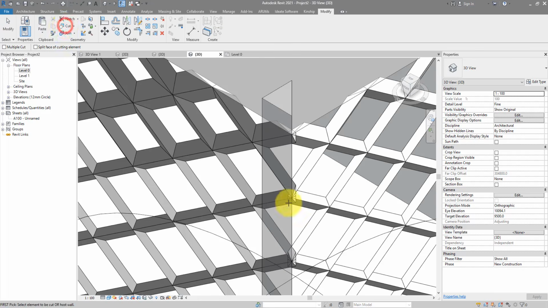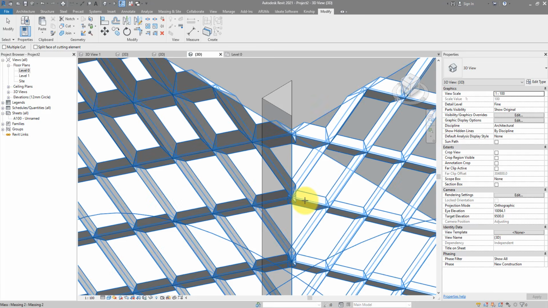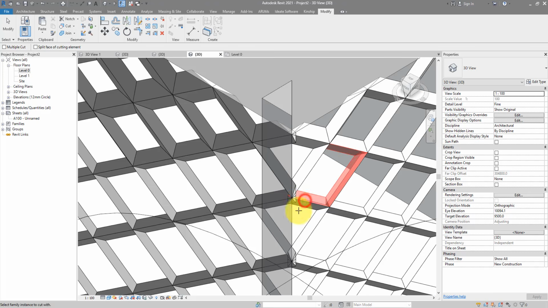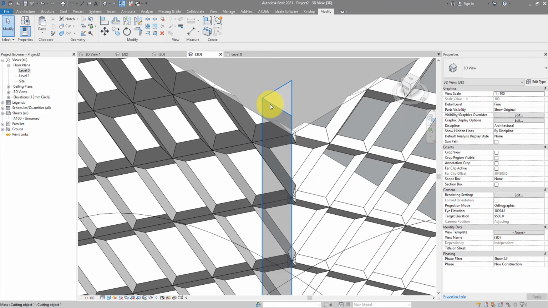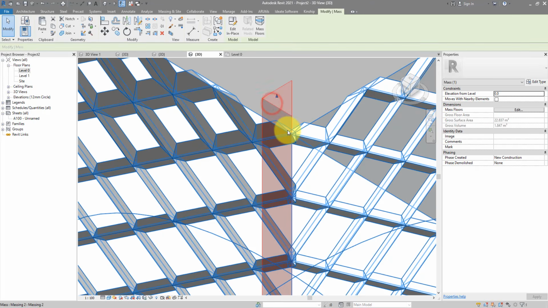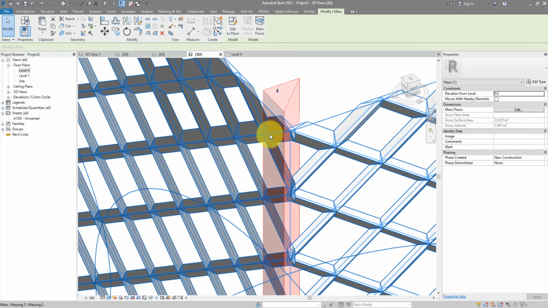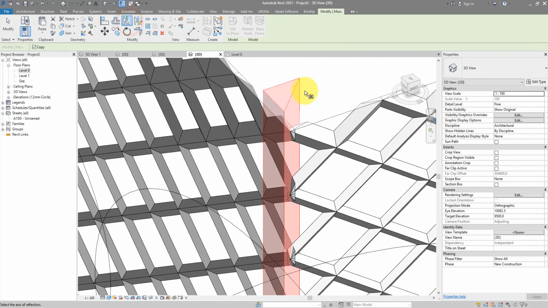So if I do it one more time, cut, select the panels I want to remove some section off, and then select the cutting mask. You may ask, what will happen to this other side? How can I cut these panels on this other side? It's simple, just select this cutting object here and mirror it to make a copy. I can now select this face here for the mirror edge.